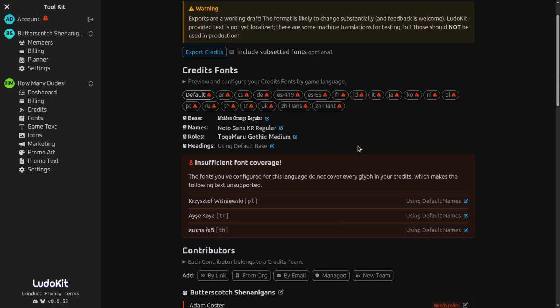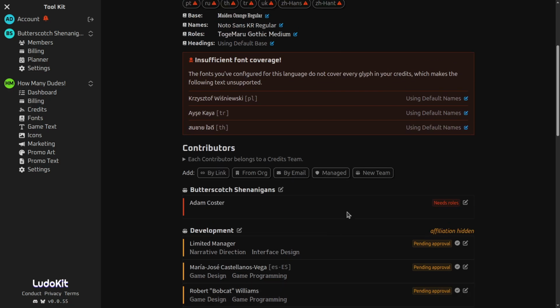And so font management for a credits page becomes complicated because you have this two-step process of, one, what language is the game in, and therefore what language are my headings in, and therefore what font should I use for those. And in addition to that, what language are all of the names in and which fonts do I use, which you also might want to vary depending on the game language. Because if the Chinese version of your game has a particular style that it evokes because of the fonts that you've chosen, you may want to use a different set of fonts even for the English parts of your credits, or the people's names that are in Latin script.